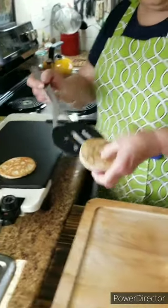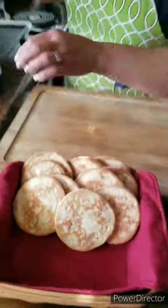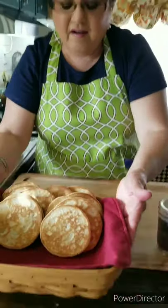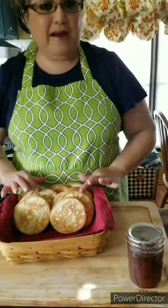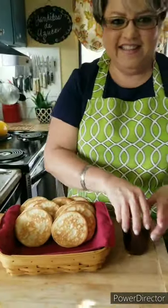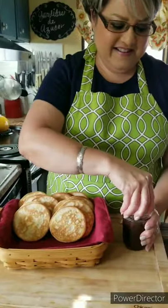So they're ready. This is my last one. So here they are. Now I made 13, but my Ron ate two while he was videoing me. But here they are. So now for the taste test.